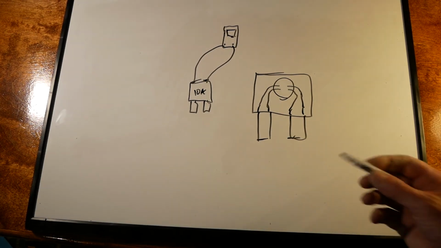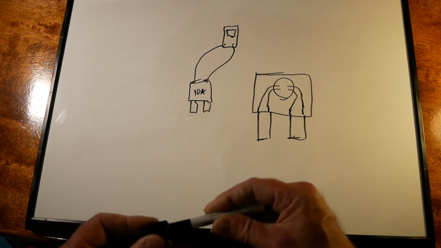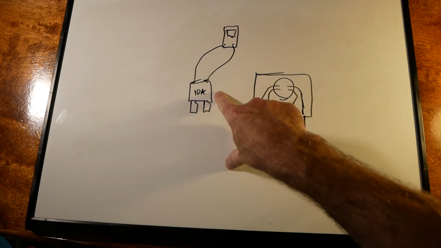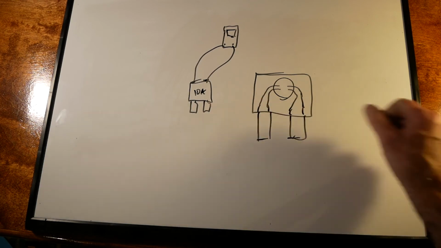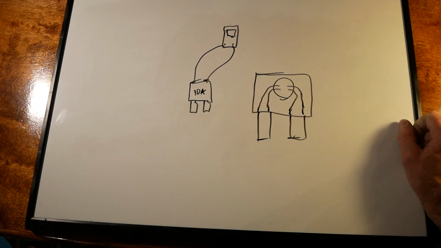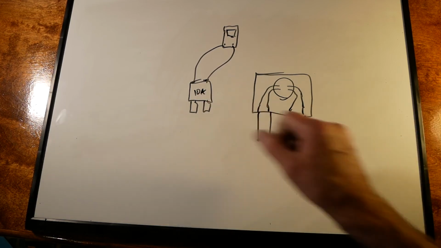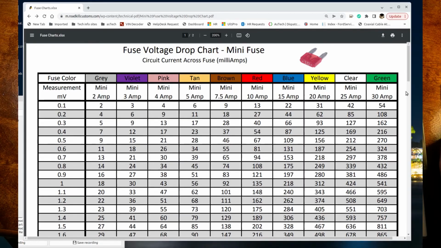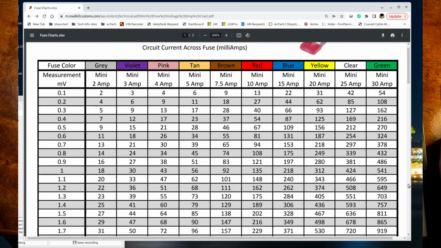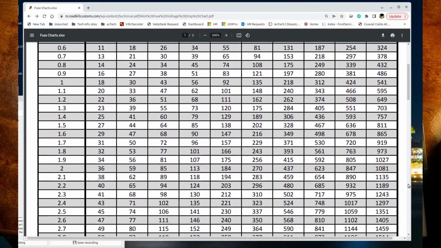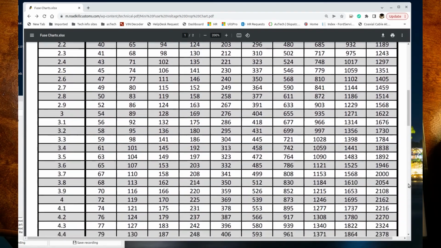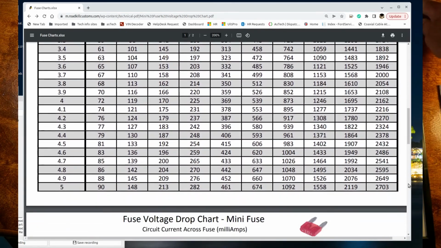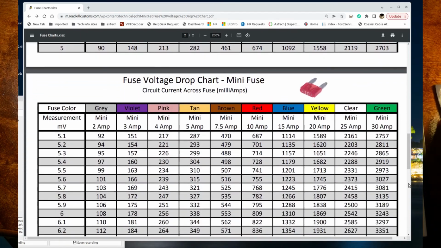So all fuses have resistance. They have to have resistance in order to work. So when you run power through any fuse, there's a voltage drop across the fuse. And you can measure that. And you take that voltage reading that you're getting across that fuse, and you can actually plug that into charts online that are available and figure out what the current is that's flowing through that fuse. Because if you have a known resistance, and you know your source voltage, you can do the math, use Ohm's law, and find out what the current is flowing through that fuse.